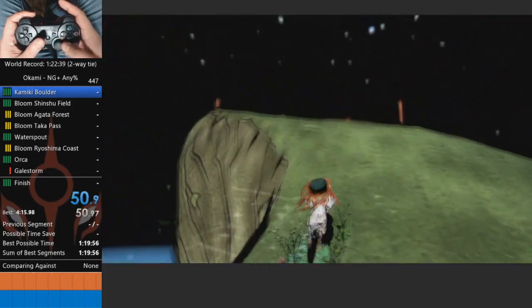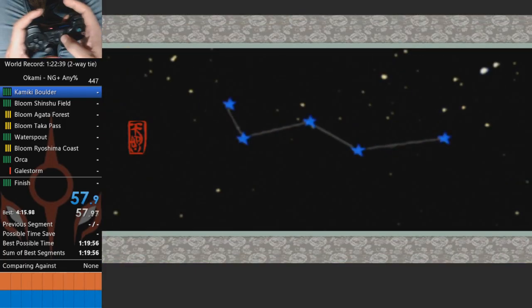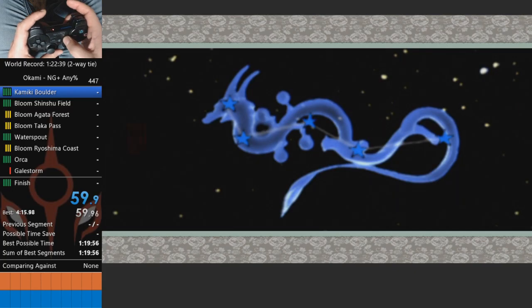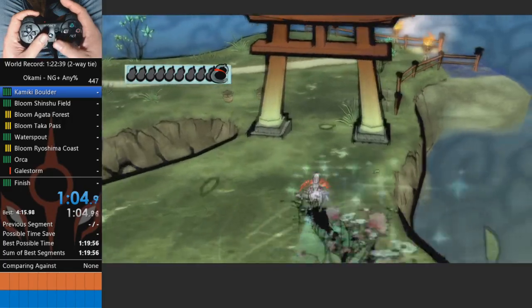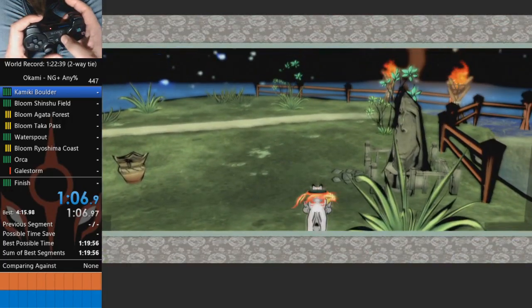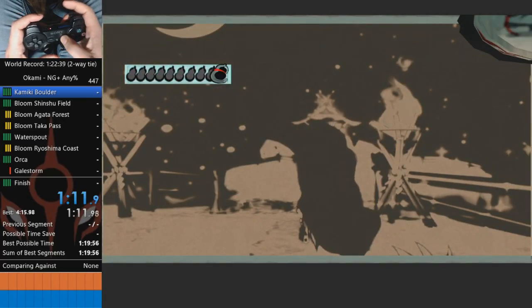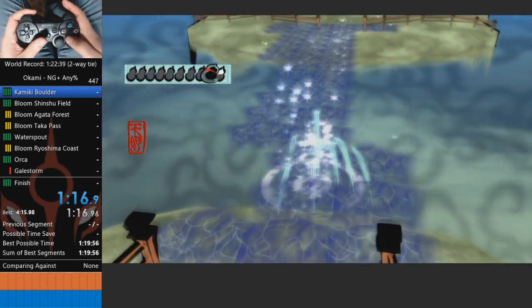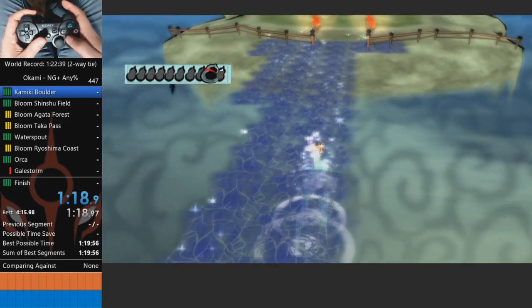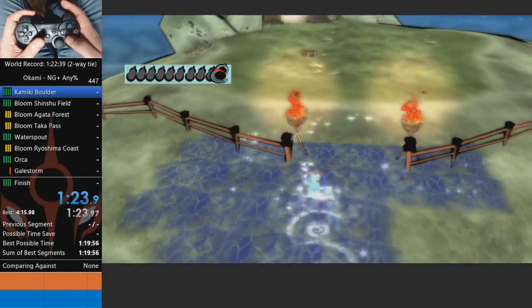Be sure not to hold the analog stick before you get into the air. Draw a star. For the next part - the River of Heavens - I'll be angling my camera in a certain way and I'll be using the thick speed brush, which you activate by doing triangle and circle at the same time. By angling my camera in the right way I can get the whole river in one stroke, rather than having to do multiple strokes which would take a lot of time.